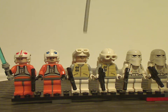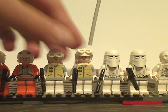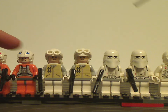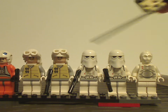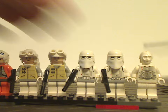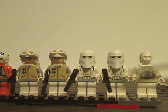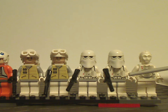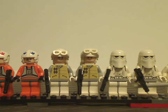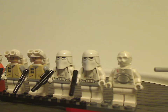We also get two Hoth rebel troopers, which are quite similar to ones that came in most other sets. The goggles are quite unique and similar to other versions. Next are two snowtroopers, also kind of common in most sets. They also appeared in the 2009 Echo Base set, probably to coincide with this set a couple years after. The torso printing is done quite well. One thing to note with all the minifigs in this set is the printing, since these are earlier figures of course. The only one exclusive to this set is K3PO.